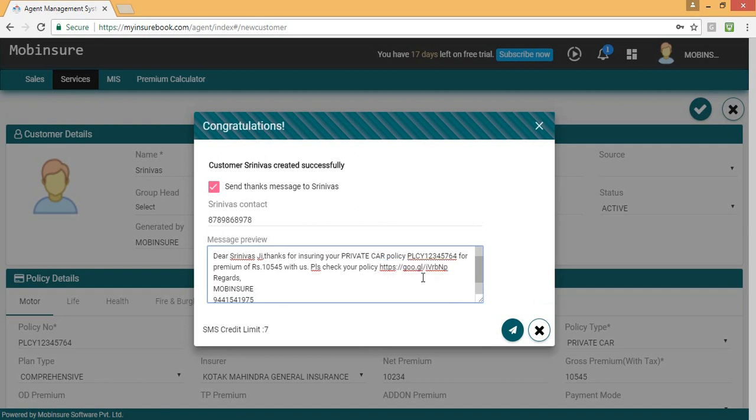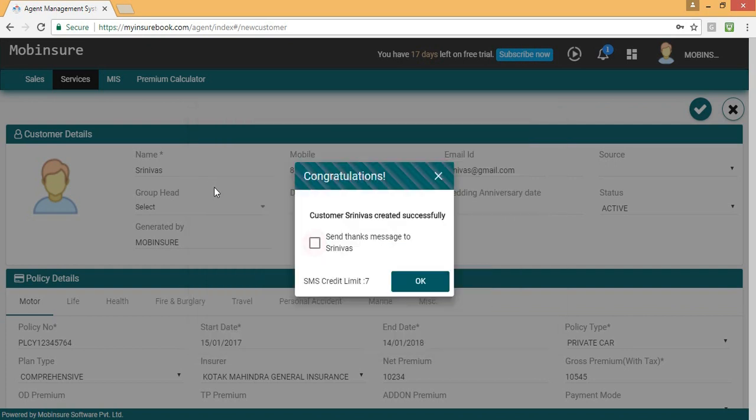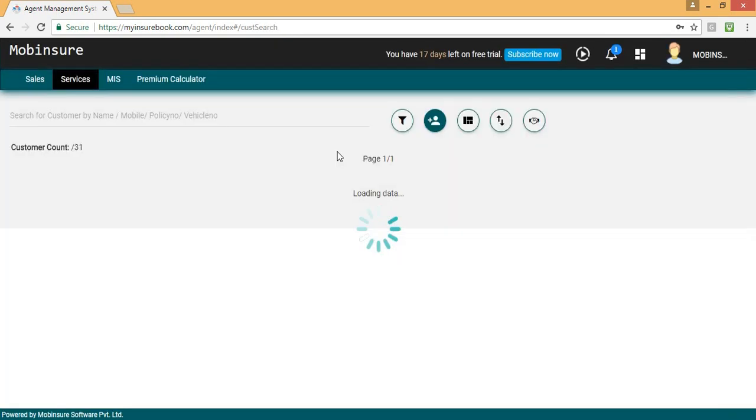Okay, so you are giving the policy document by simply adding the customer and policy to the system. Through SMS, you are sending the policy document to the customer. So if you want this to be sent, you do it. But as I have not given the right SMS, I have just unchecked it and all that message is gone. As a trial user, you are given an SMS credit limit to check the system capabilities. So you can utilize those SMS credits assigned to you by giving a proper mobile number.